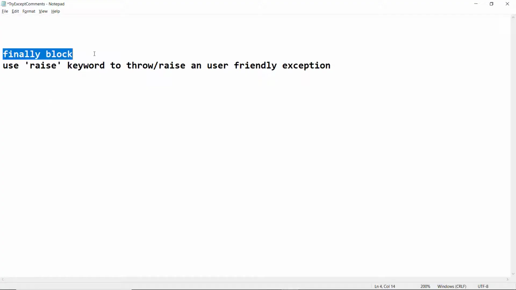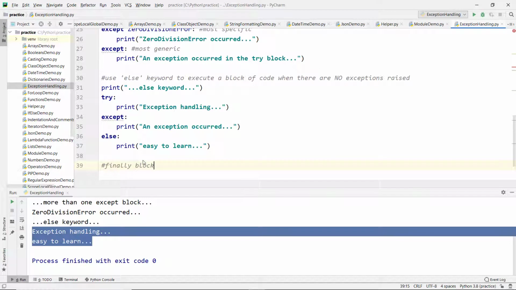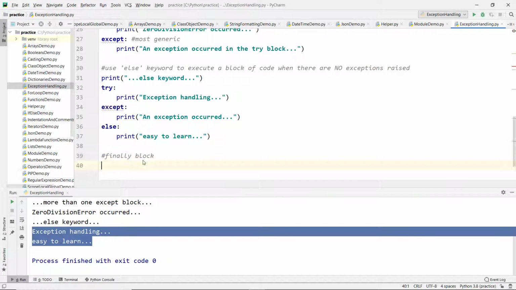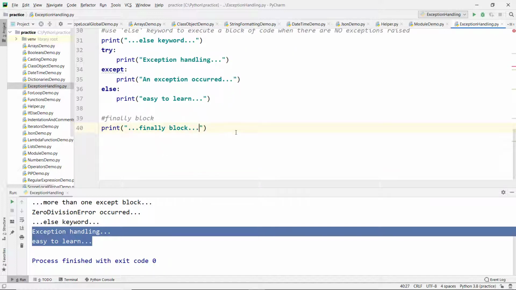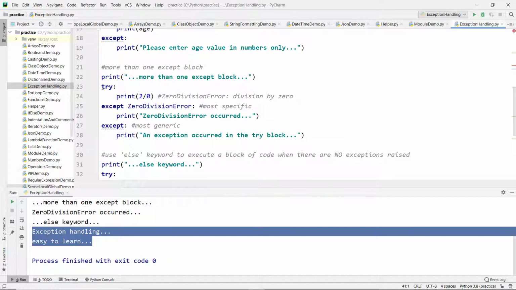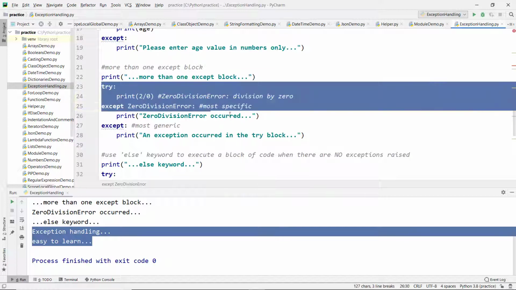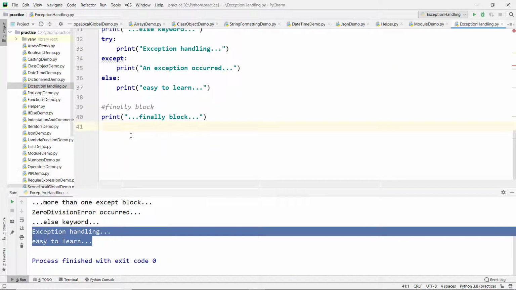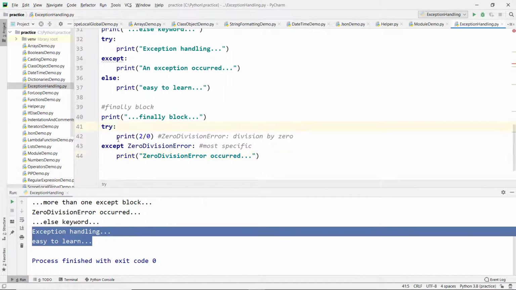Now let's see how to use the finally block. Let's try to print "finally block", and let's take the same code, try block, we have ZeroDivisionError, and in the except block we are catching the exception that is ZeroDivisionError.